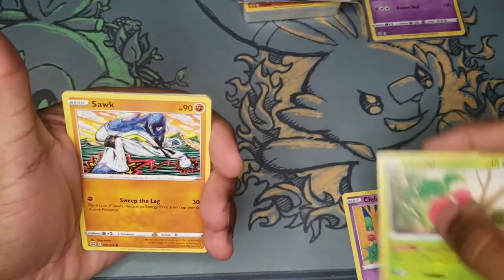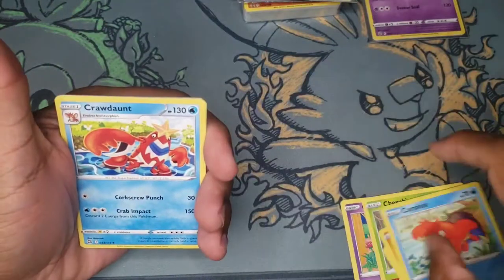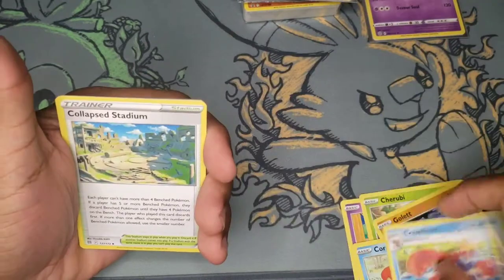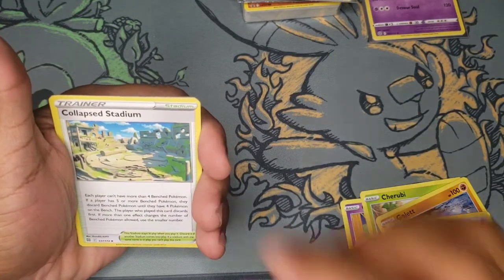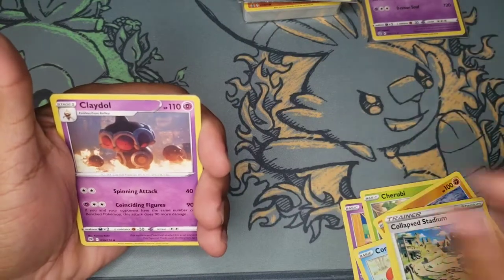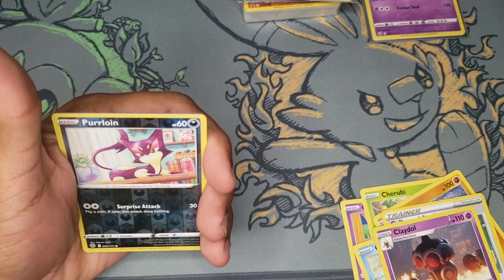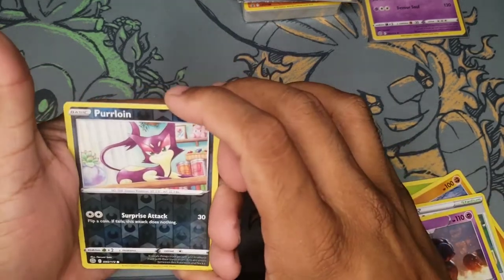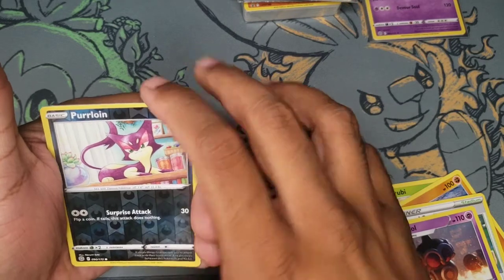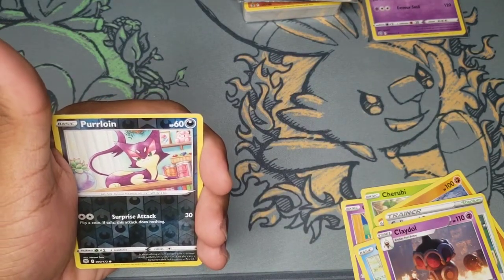Clefairy. Cherubi, Golett, Crawfish, Corodont. Collapse Stadium, that's two. Should be enough to play, but having a third will be nice. Claydol, oh, Reverse Holo, Purloin, looks so cute. I definitely want it. I seen a shine all year. Oh god, it looks like it's a full art.